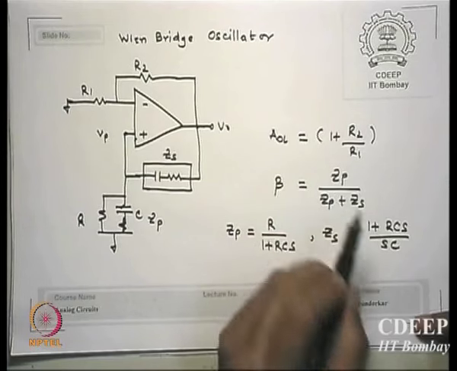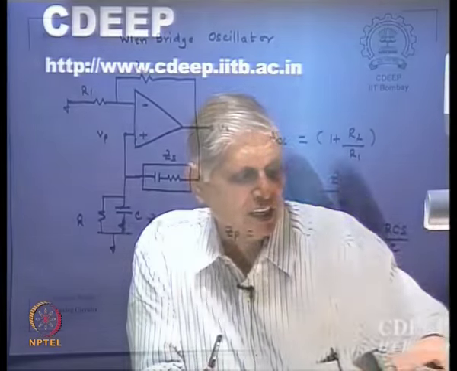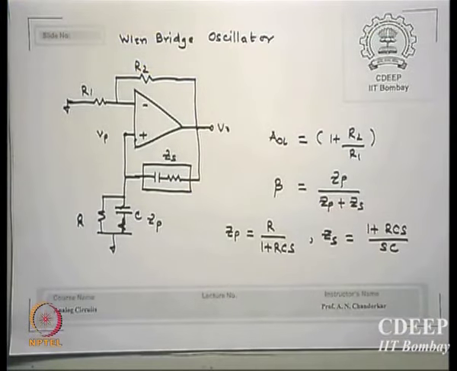What am I going to do? What is the condition I am looking for? That the imaginary value be 0 and the real value be 1, to get the Barkhausen criteria satisfied. So, I now substitute this here and get AO beta. What is AO beta? The loop gain. In the loop gain, I will find the magnitude to be real 1 at that frequency and the phase, the imaginary quantity, to be 0. The same procedure is always followed.